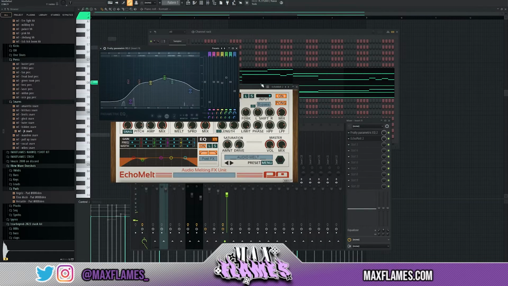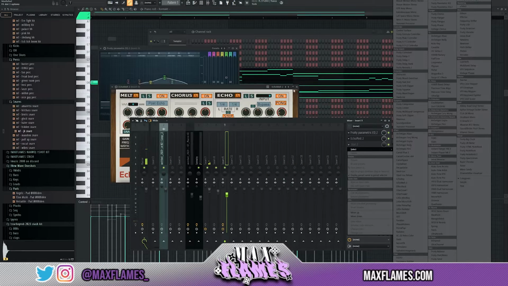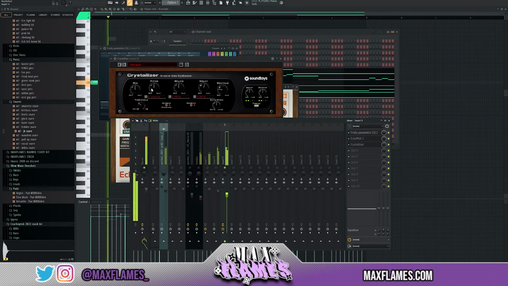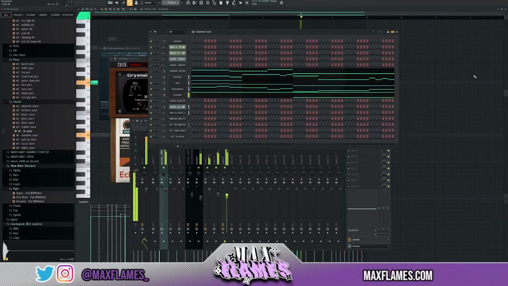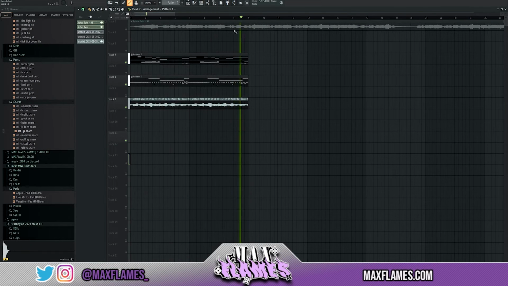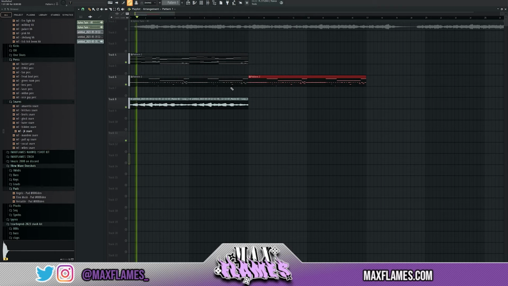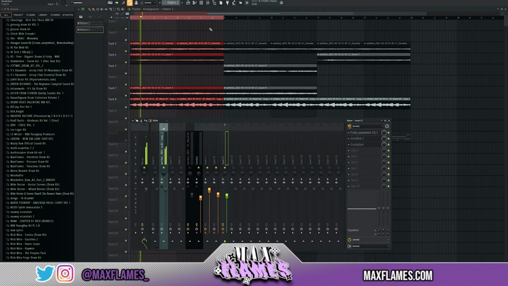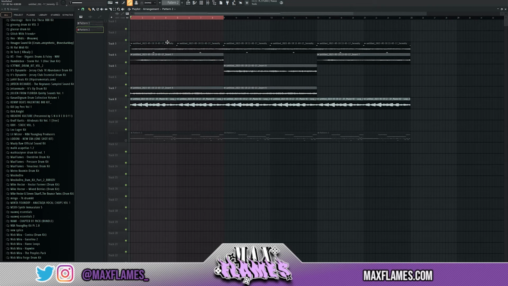So I just EQ'd it a little bit, and I'm about to add an echo melt, and then I'm gonna add a crystallizer onto this. Really quick, just to add another layer onto this melody, I exported all the melodies out into audio form.